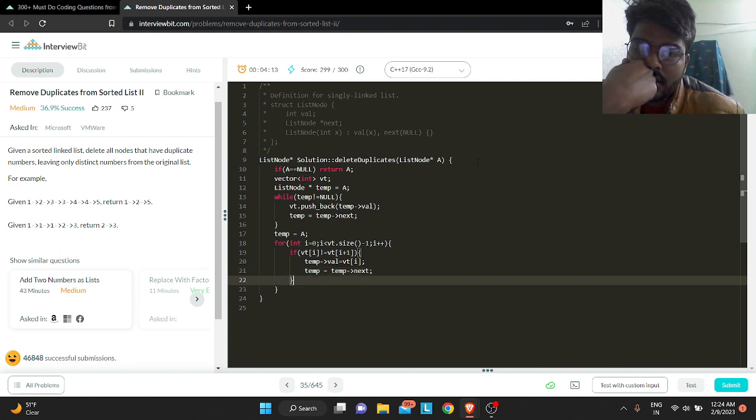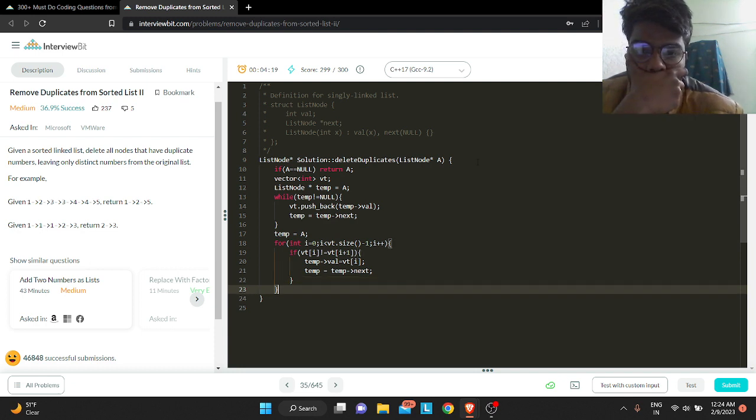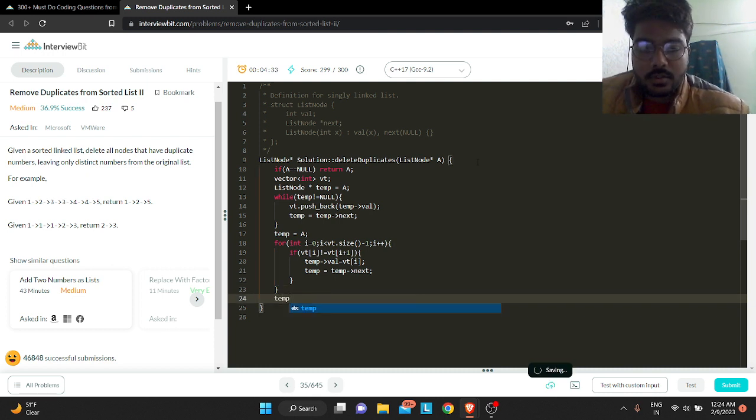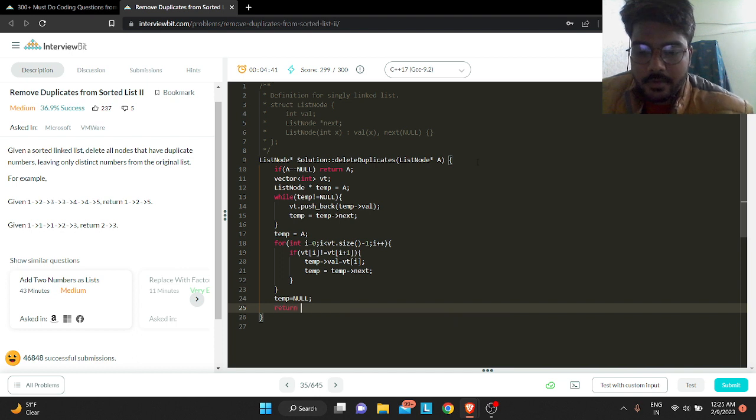So while temp is not equal to null, return a.